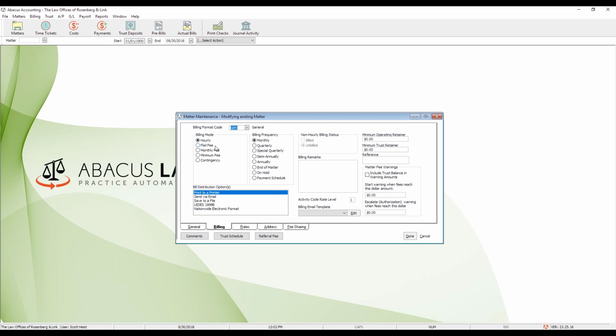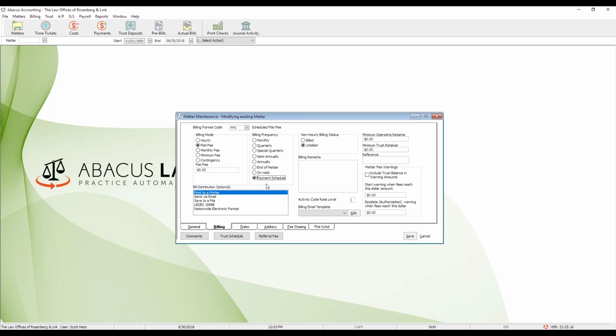Depending upon the billing mode, that usually ties to what the billing frequency is going to be as well. For instance, if we're billing a divorce case monthly, we're probably billing that hourly. Contingency cases are probably being billed end of matter. But a lot of times with our flat fee cases, we have the ability to do a payment schedule. That's pretty common in some criminal defense cases like DUIs or something like that, right?